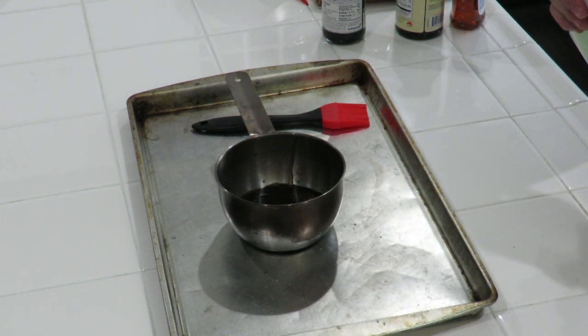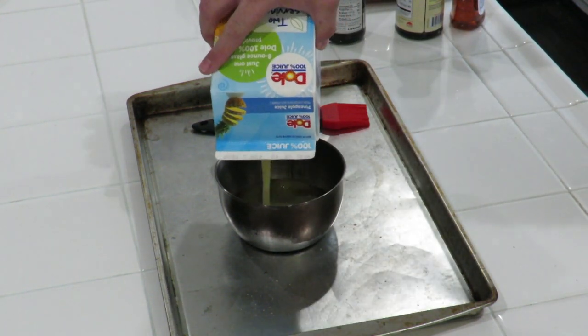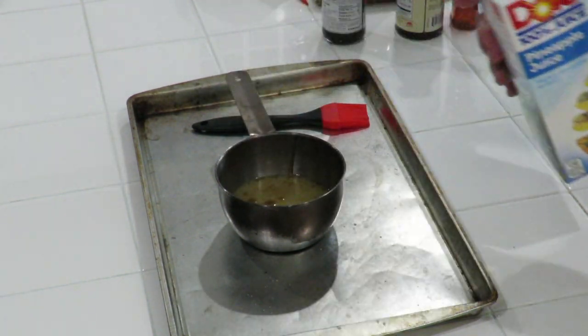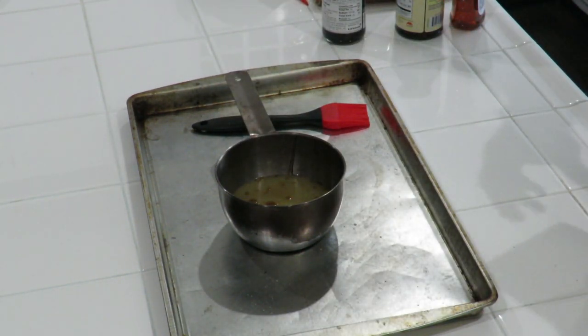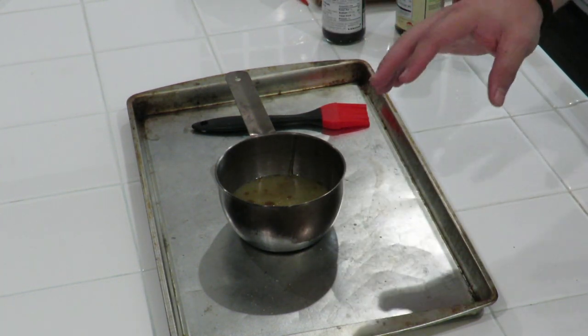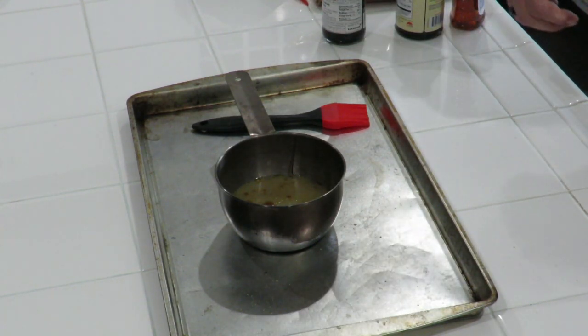Looking good. And we're gonna add the rest of this pineapple juice, which is probably about 1/4 cup. Then we might use a little bit of water to loosen that up a little bit. But that's it, we're gonna put that on the kettle when it comes time to do the basting on it, and we'll be good to go.